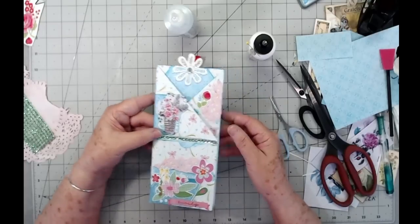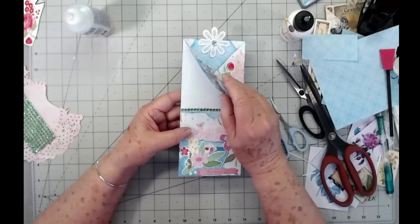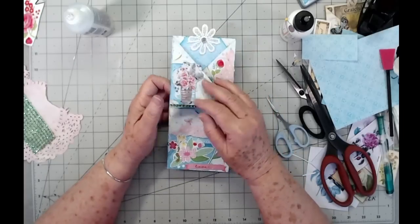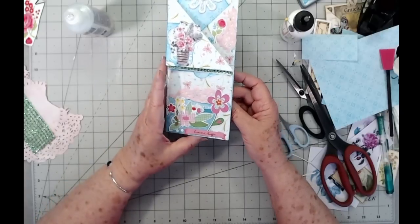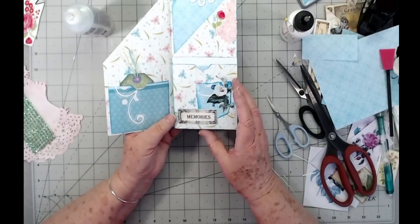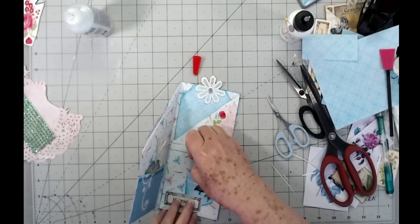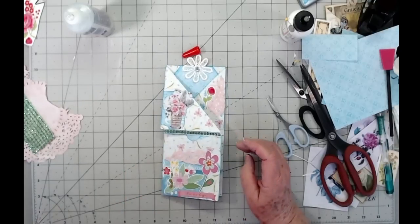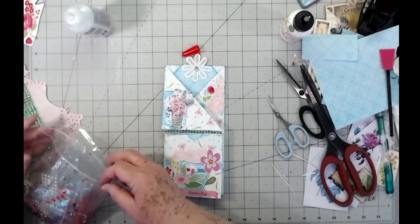There we go. That's cute. I like that. And then you open that up and you've got a little notebook there that you can write some notes in for your friend or whoever you're sending this to, or you can put this down in a journal. I'm thinking I'm going to put mine in a journal. And then on the inside you've got little tags. I'm going to put some little toppers on these so that you can tell what they are. What kind of topper shall I put there? I may just put a piece of bling.